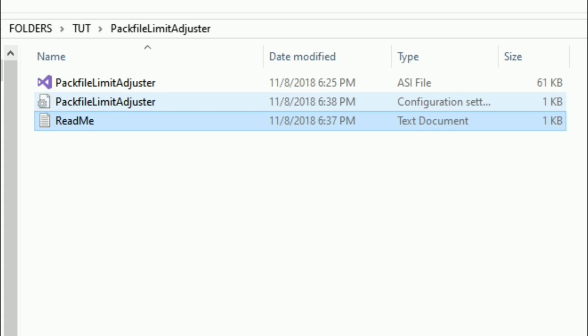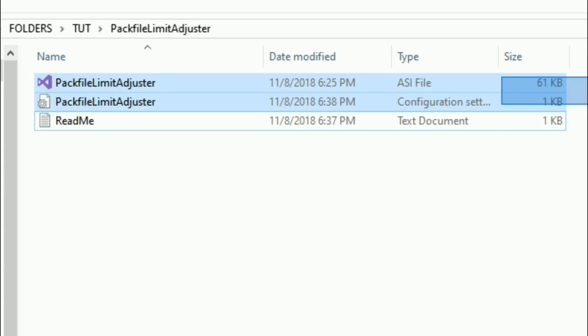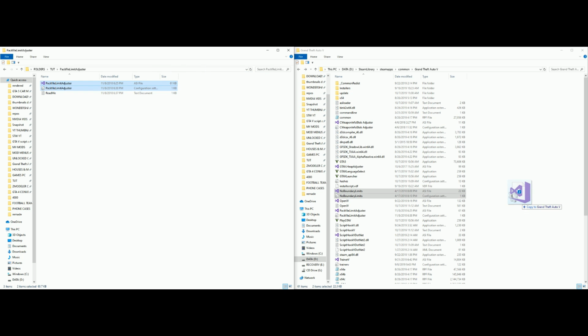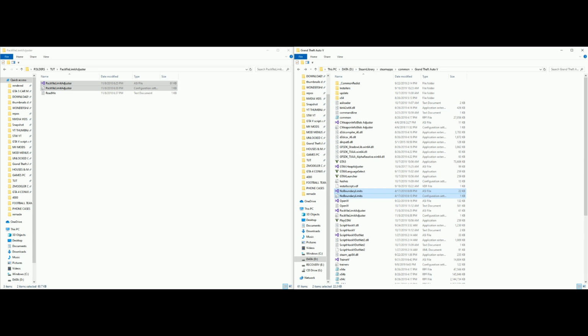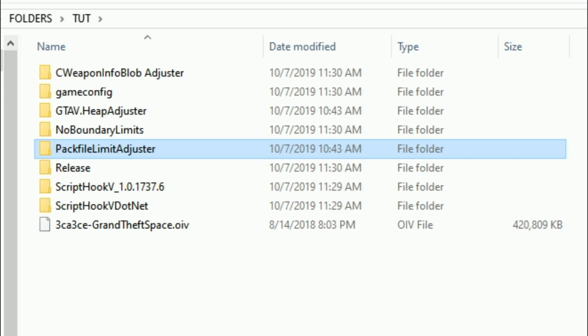Okay. So we are going to grab the first 2 files that you see highlighted right here, just the ASI file and configuration settings. We're going to grab these first 2, drag and drop them into our Grand Theft Auto 5 directory. Alright. Now let's go back to our downloads.